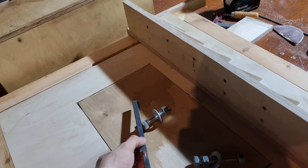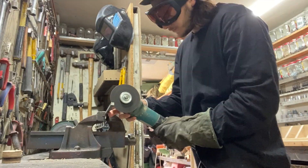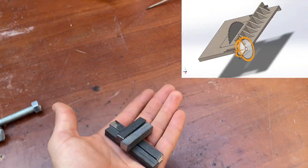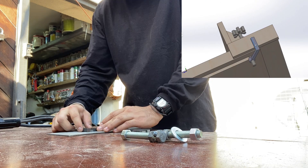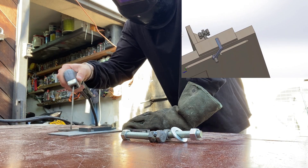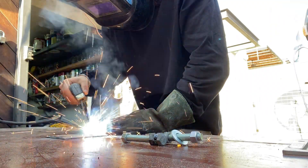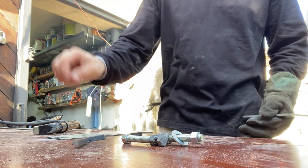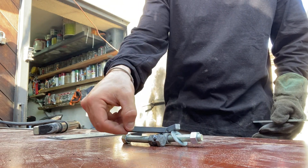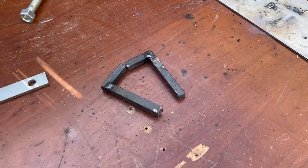Arzuni started off by welding the L-part from a square metal rod. He's using a metal right angle to ensure the piece is welded at 90 degrees. To warm up the electrode, he welds a bit on scrap metal, then tack welds the two pieces together. The weld is good, so he welds all the seams. Be careful — when you weld, the piece is really hot. Those L's are looking fine.